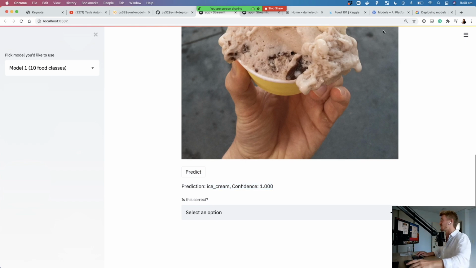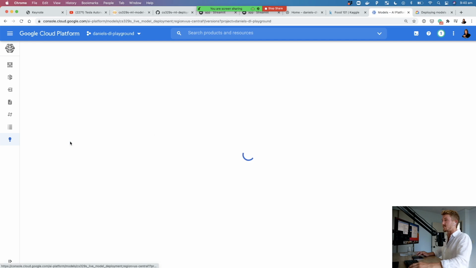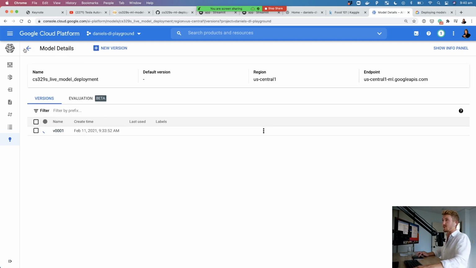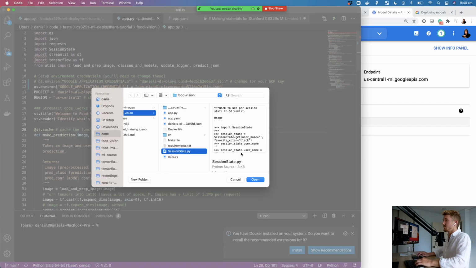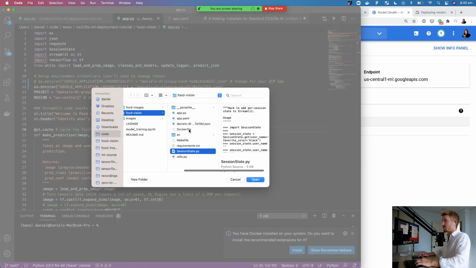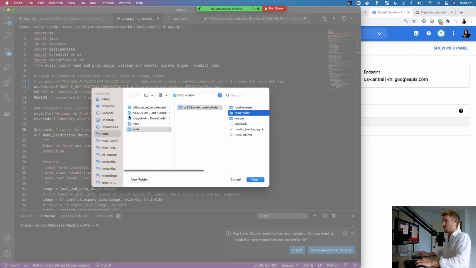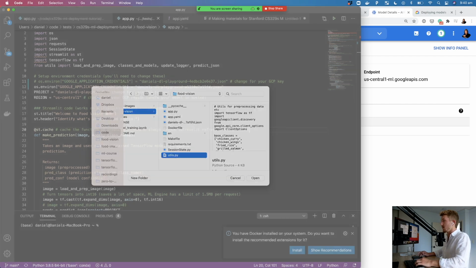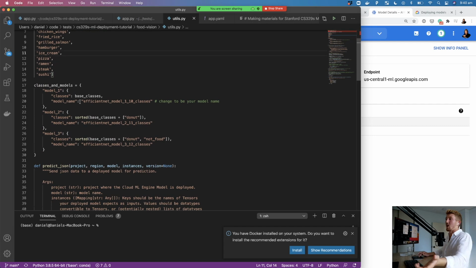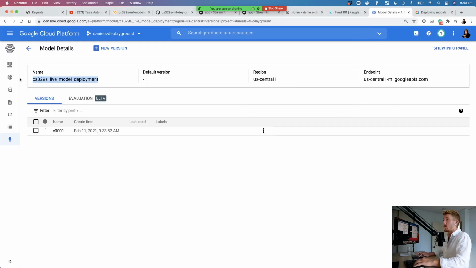Did it ping the one we just hosted? No, it didn't, because it's not deployed yet. But if we come into here, open food vision, nope, we want tests. Yes, here, test. This is the one that opened. Food vision, utils, open. So it opened this one here, model name. You're going to have to change that to whatever you want. If we wanted to open this one, we would change it to the model name there.